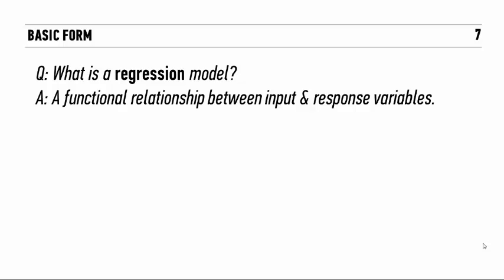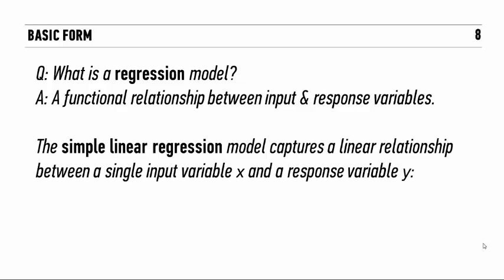So what is a regression model? This definition says a functional relationship between input and response variables. The simple linear regression model, which is what we're going to start with, captures the linear relationship between a single input variable x and a single response variable y, and it takes the following form. And this is a simple linear regression.